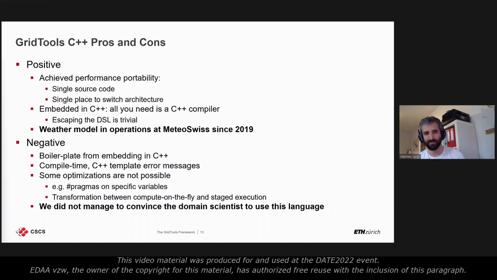It's also positive that this is embedded in a language, because all you need is the compiler of that language, the C++ compiler, or the CUDA compiler if you want to do GPU. And the nice feature here is that you can actually escape the domain-specific language in case your motif is not supported by the language. There is a trivial way how you can still make the part of your application that is not covered by the DSL work. I mean, you will end up maybe with several implementations, one for each target architecture, but at least you can do it easily. And we have seen on the previous slide, this library is used for production weather forecast.